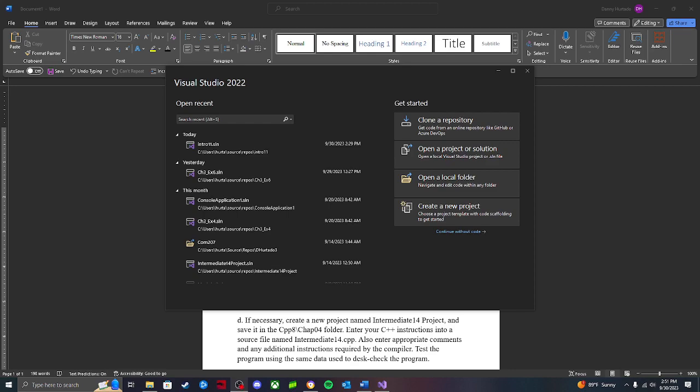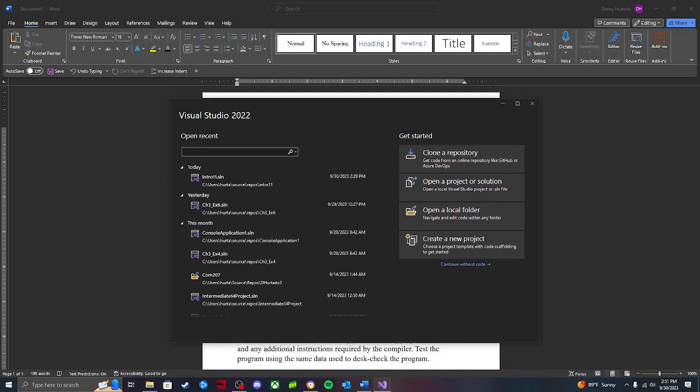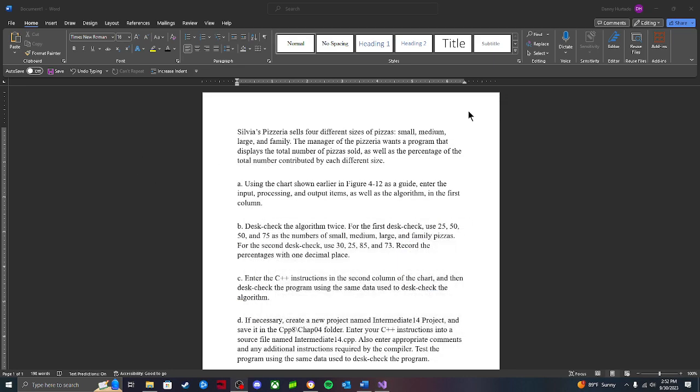Alright, so here's a twofer for you. Chapter 4, exercise 14. This one is a lot harder than the last one. This is one of those problems where I had to actually use my brain and think a lot, and I had to research how other people did it because it was confusing the crap out of me. I won't lie. First, we'll look at the problem here.